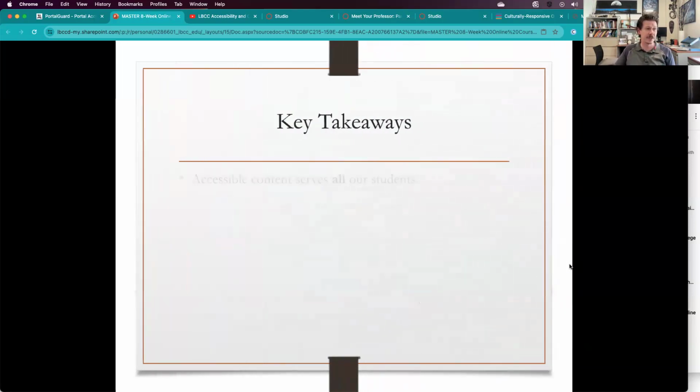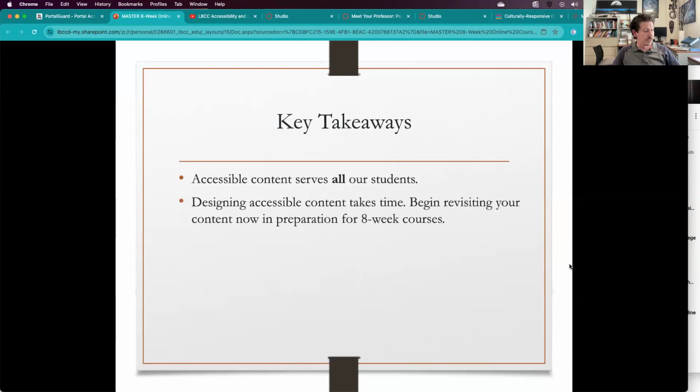Our key takeaways for the day. Bottom line, it serves all of our students to develop accessible content. This can also take time. If your 8-week course starts in the first 8 weeks of fall, begin revisiting your content now, would be my recommendation, just to see where you stand, to see what you need to work on.